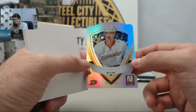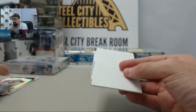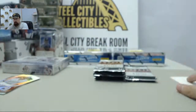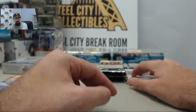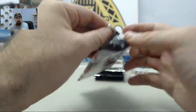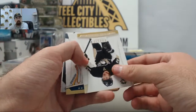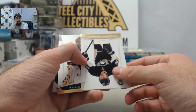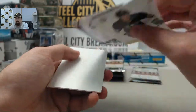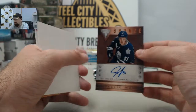Here we've got the Matt Clark Rookies Die Cut Anaheim Ducks at 77 of 100. So it's a pretty sweet deal. Gives you guys the opportunity who aren't going to make it to the National to take advantage of picking up the cool stuff without being there. Gotta love the internet indeed. Yeah, definitely, boss. You'll get the silver packs from Panini with your break, however many there were that are specified for that product that you got.